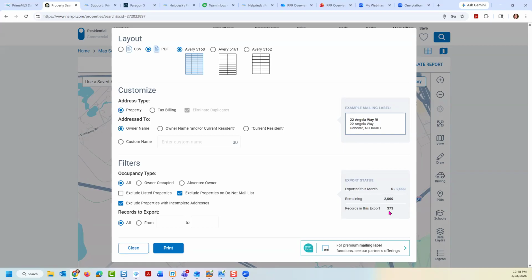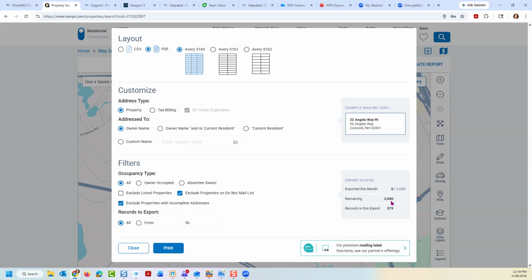And of course, you have many options here on how you want to create those labels. And in RPR, you can do up to 200 mailing labels or exports, meaning you want to just get the information out of RPR. It's going to put it in a spreadsheet view, and then you're going to work on that outside of the system. So you have up to 2,000 mailing labels and exports that you can create every month using RPR. Another great benefit.